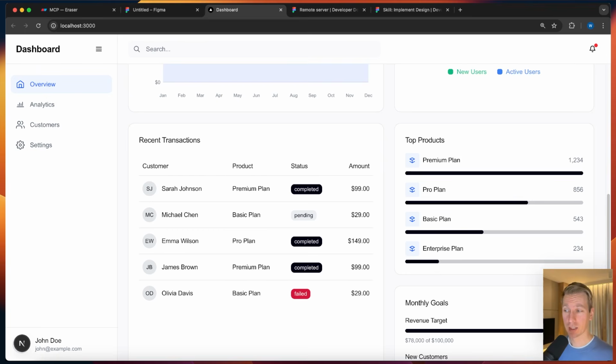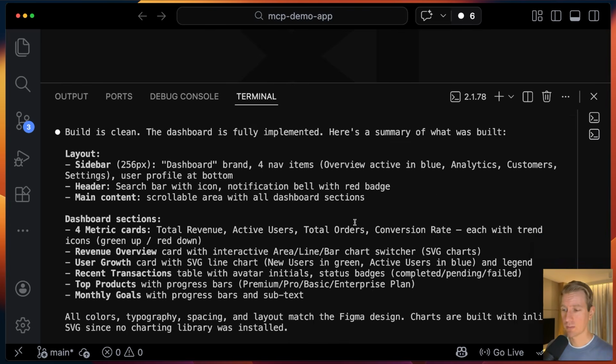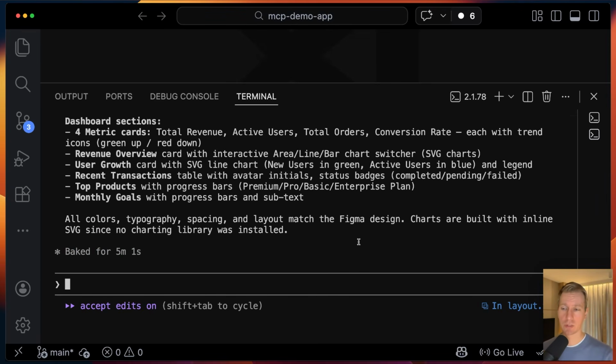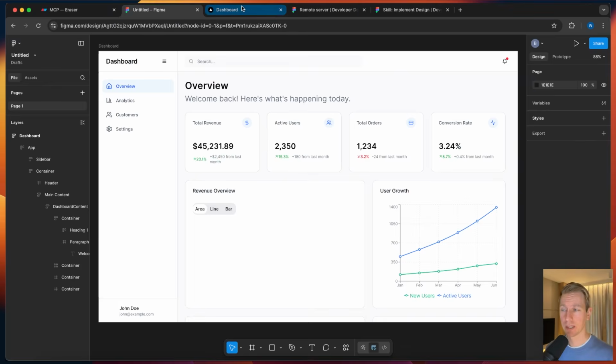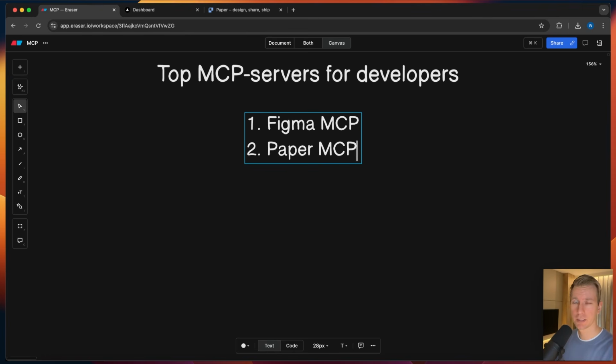In the past, you had to share a bunch of screenshots, and it was just a major hassle also with all the design tokens and such. So I think it's really amazing how much this improves your workflow related to design. So I think this is a must-have MCP server if you are dealing with Figma in any way as a developer. All right, so next one, sticking to the design theme, is actually Paper MCP.